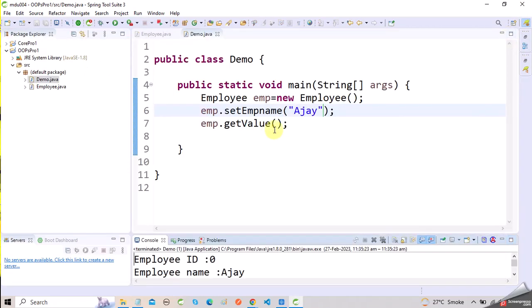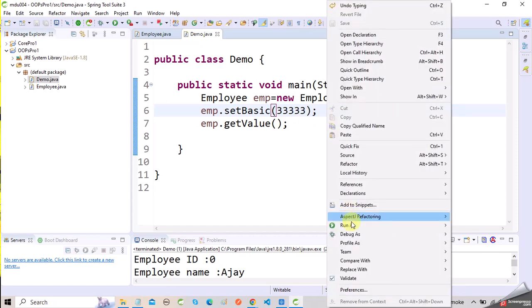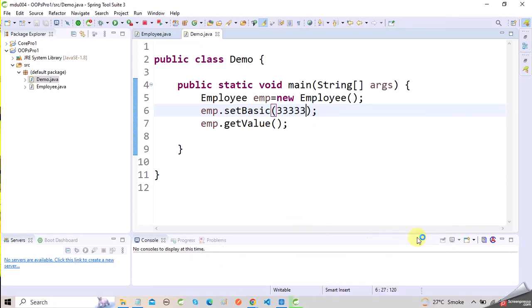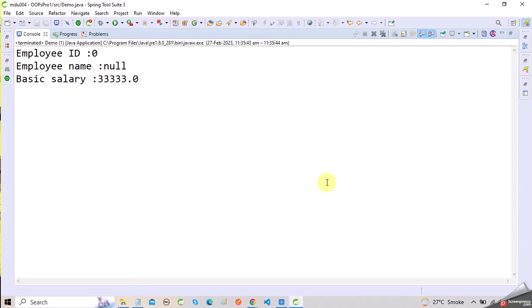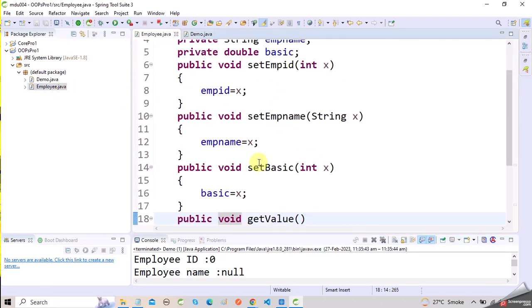If you want to set the value of basic, it's working. So through this method we can set the value of a particular property. These are the setter methods of this property.